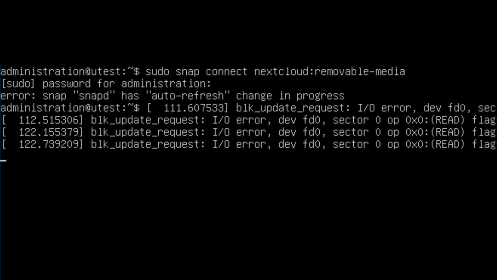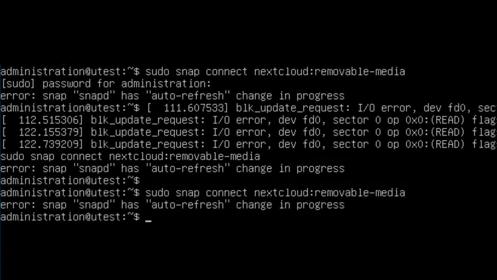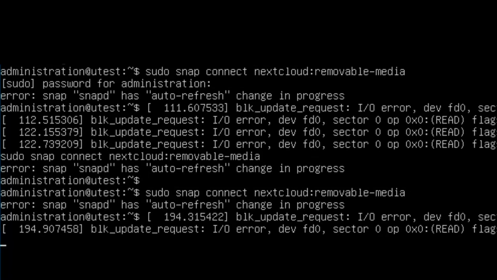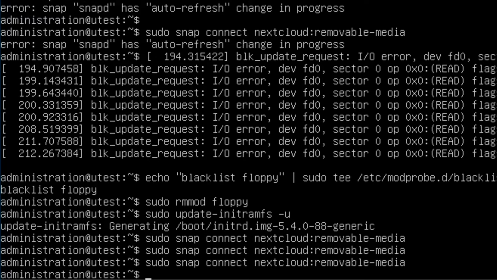Okay, after a few searches, the problem is that Snap is actually, I think, updating something in its library. So we just have to wait for it to finish updating, then we will continue again. Okay, so after the break, we are able to connect Nextcloud with removable media on Snap. Oh snap, right? So after this we are done.